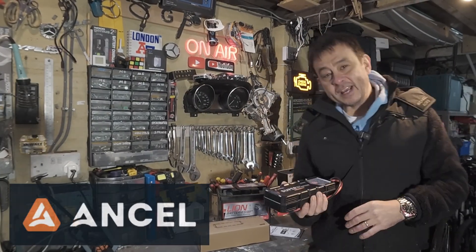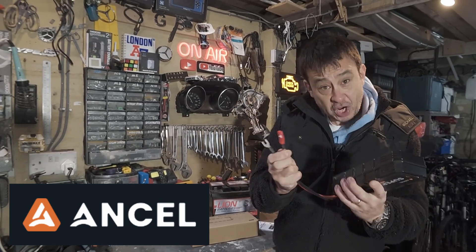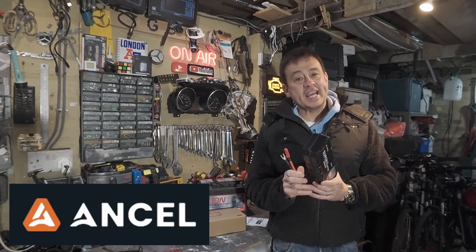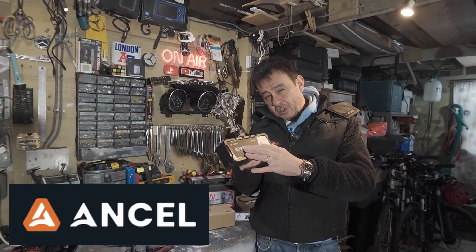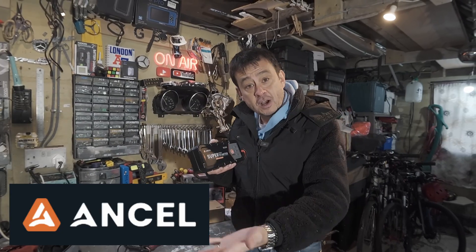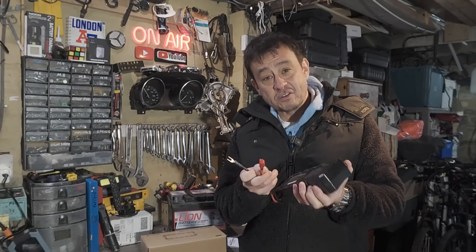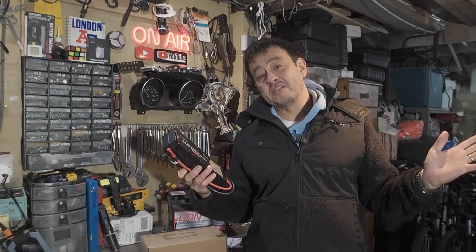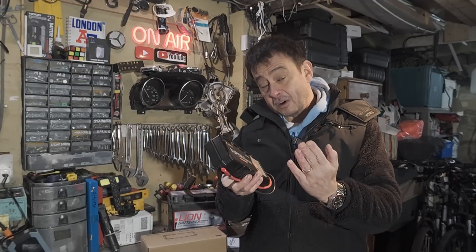When Ansel contacted me, I actually thought initially this was maybe a large battery pack that gets charged as you drive along. But I understand it now — it's nothing to do with batteries. It uses a capacitive storage ability, and inside you've got this low internal resistance but really high output — that's what gives you that boost, that kick, to start the car. The lovely thing is there are only two cables to connect — simply screw them to the positive and negative of your car's battery, and it's worry-free motoring after that. You can see all of the information through the app on your mobile phone.